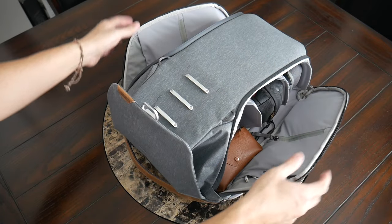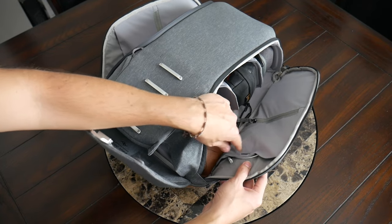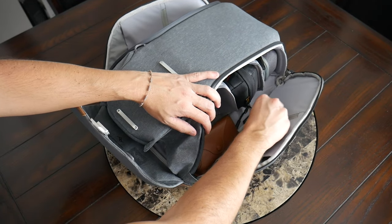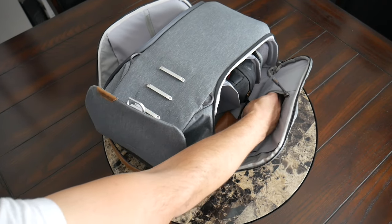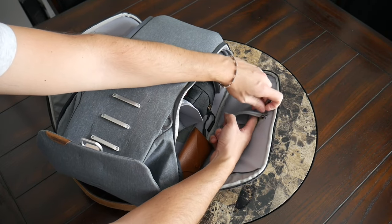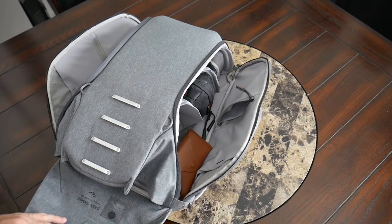Opening it up completely, you can see the different sections. The layouts are kind of mirrored on each side of the flaps. You have some built-in organization — a couple of magnetic slip pockets, one on each side, same size and layout. They have a magnet in the middle that helps keep them secure and a nice elastic fabric. I currently have a cable to charge my phone in one. Below that you have a zipper pocket with a good amount of space — I have a portable battery, a wall adapter for my laptop, my tablet charger, and a backup phone charger. Inside that compartment there are also slip pockets well-sized for extra camera batteries or SD cards.